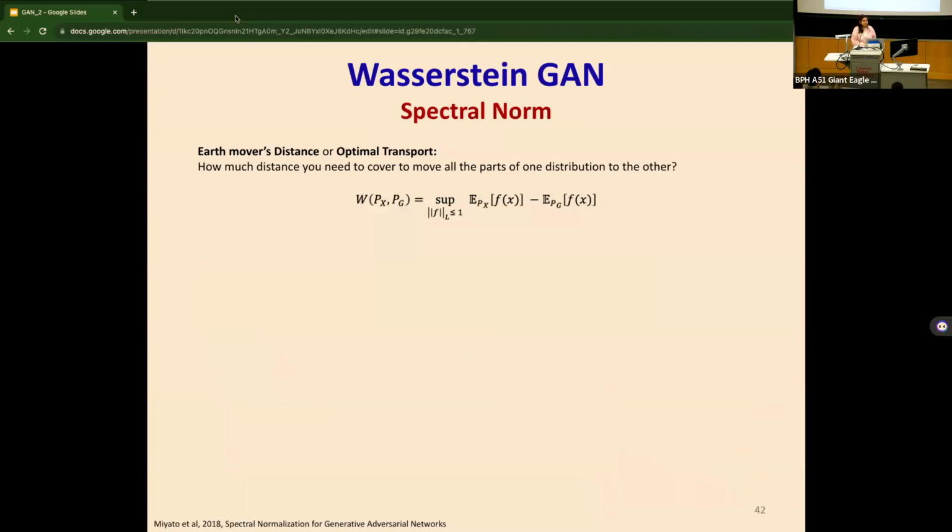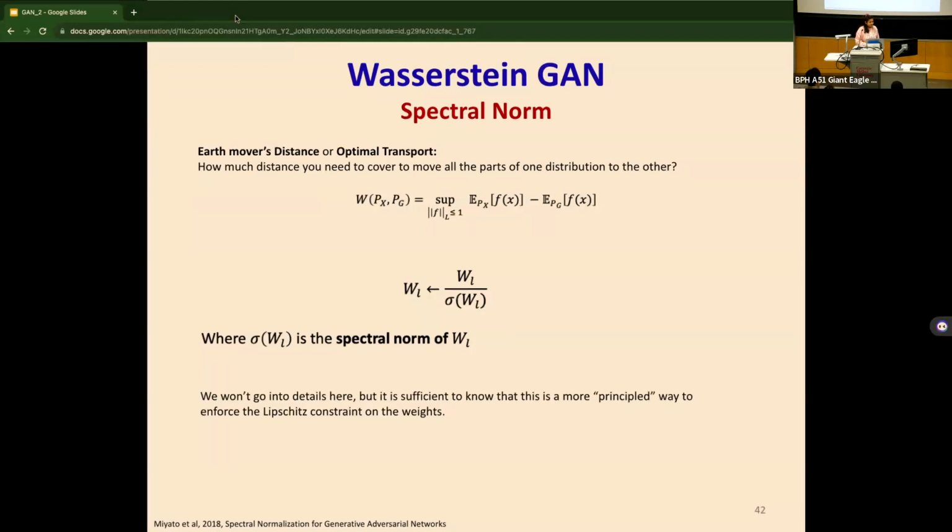Now, a more principled or better way to do it is using a spectral norm. So, the slope of your Wx plus b is the spectral norm of W. And what you're trying to do over here, the sigma of W, is returning the largest singular value of W. And when you divide W by that largest value, what are you doing? Maximum value, again, 1, right? And everything else will follow. So again, this is a more principled way of doing it.